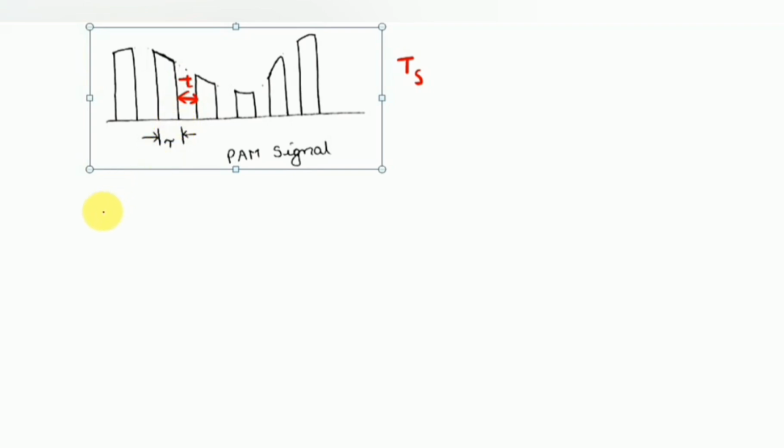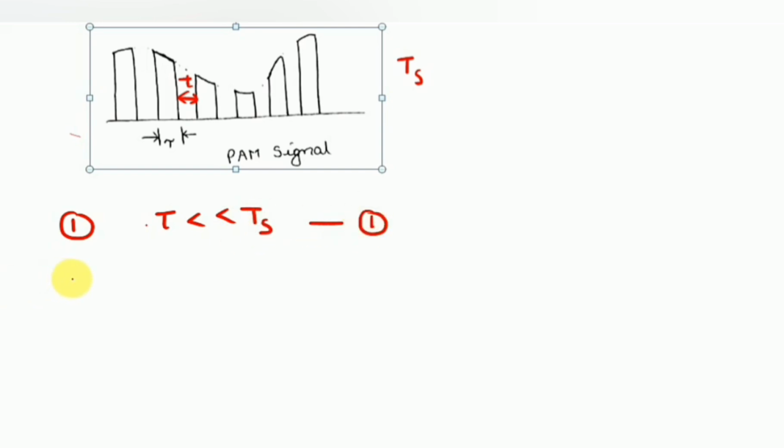Now we are making some necessary assumptions in order to find the bandwidth of the PAM signal. The first assumption is about the pulse duration, whether it is an on time pulse duration or an off time pulse duration. The pulse duration of a PAM signal is always less than the time period of the sampling signal. So here I am considering the on time pulse duration. The on time pulse duration is always less than the sampling time period. So this is the first assumption we are making.